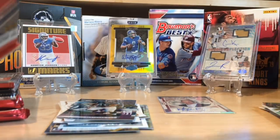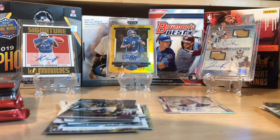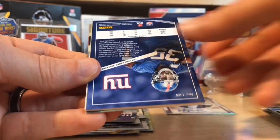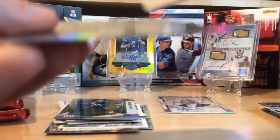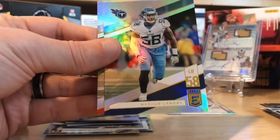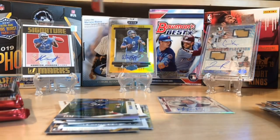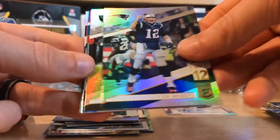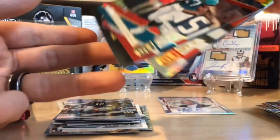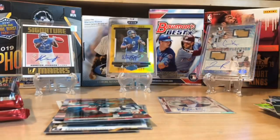Here's another Elite pack — this one feels thick, so either it's a filler or something cool. James Conner, Chris Carson, and a rookie card of DeAndre Baker numbered out of 699. Harold Landry and Joe Mixon. Last pack of Elite — a thin pack, let's see if we can pull one of the autos. TB12 right on the front — it'll be weird to see him in a new uniform next year. Derek Carr, Leonard Fournette numbered out of 299, Baker Mayfield and DeAndre Hopkins. We didn't pull an autograph but that's okay.